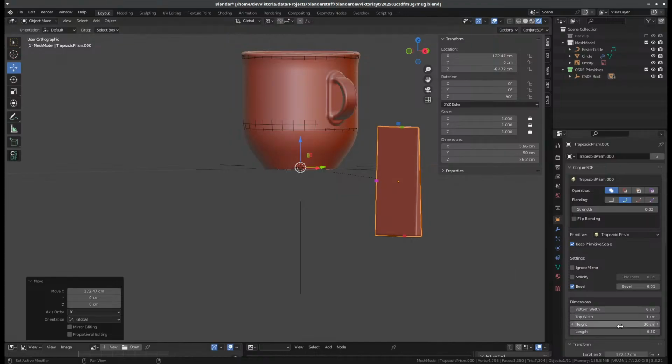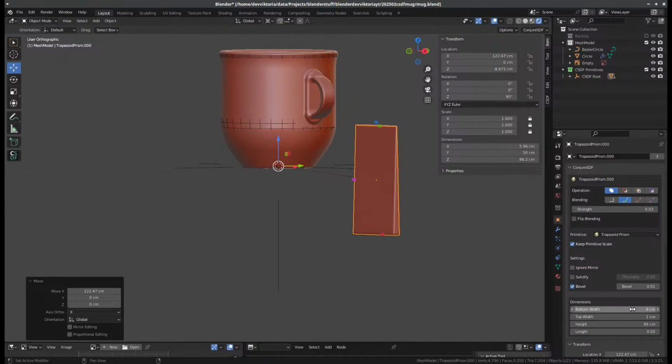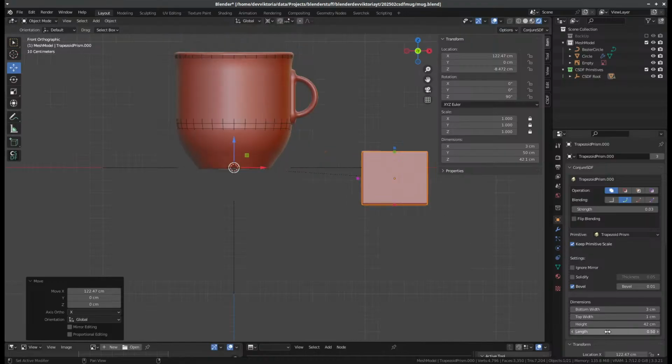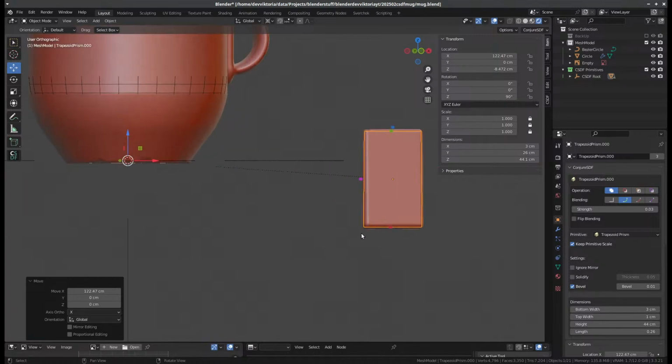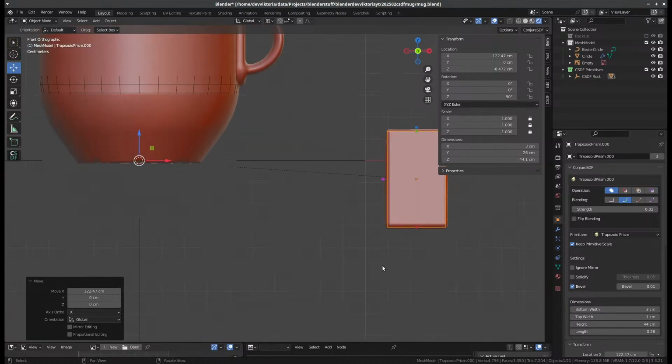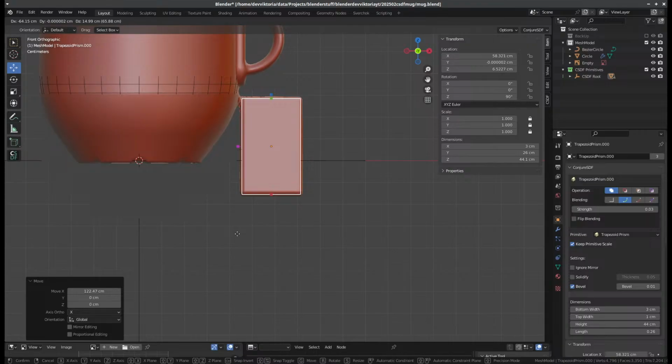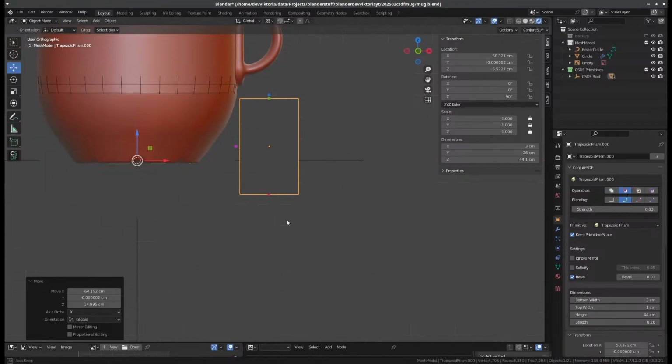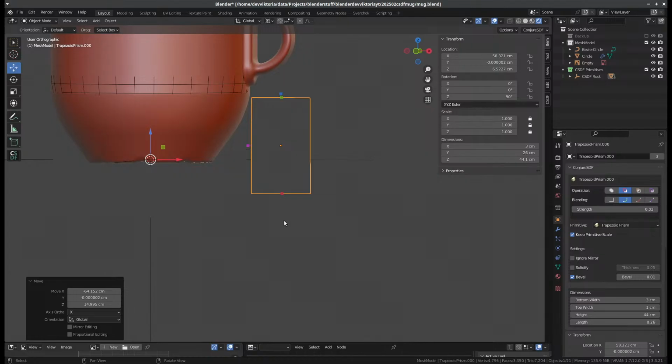I think I'm going to make the top with just 1 and the bottom with just 3. And I am going to reduce this height value and the length as well, even though the length doesn't really matter. So let's just move it like so, and let's just make it a negative shape.